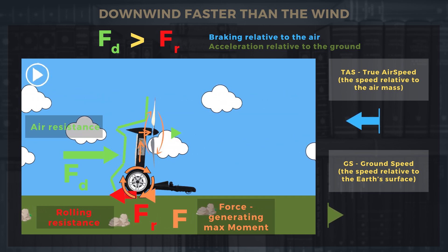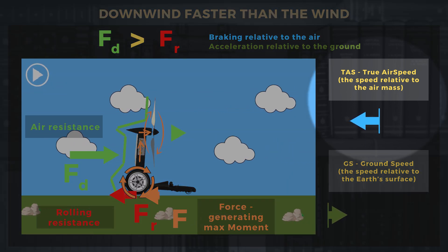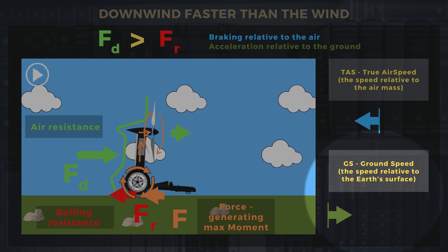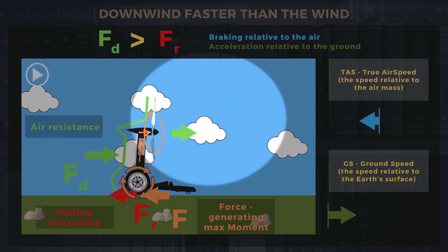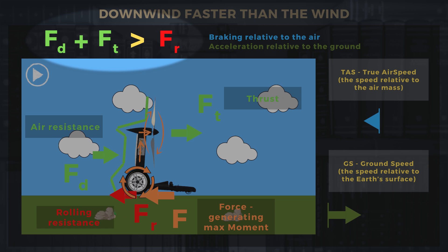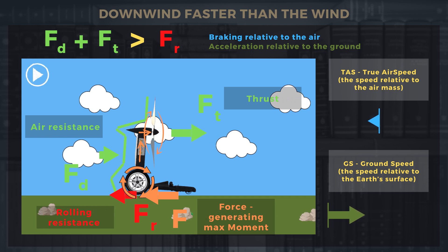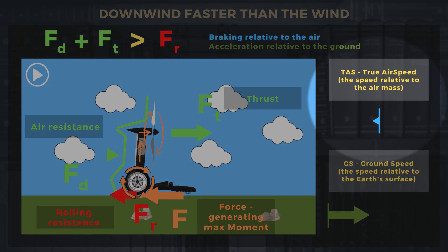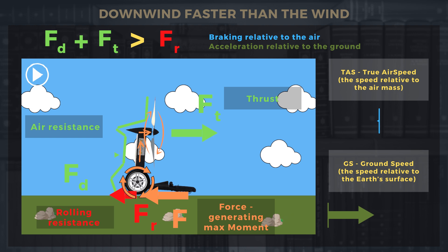This force is tangential, so it only sets the wheels spinning but does not slow down the vehicle. As the speed in relation to the air decreases, the aerodynamic drag decreases. But as the speed in relation to the ground increases, the speed of the rotating wheels increases — and thus the rotating propeller begins to generate more and more thrust. The vehicle accelerates in relation to the ground all the time, because the driving forces are bigger than the braking forces. An important note: although the vehicle itself has not yet reached wind speed, the propeller is very likely to already generate thrust because it is spinning fast enough.